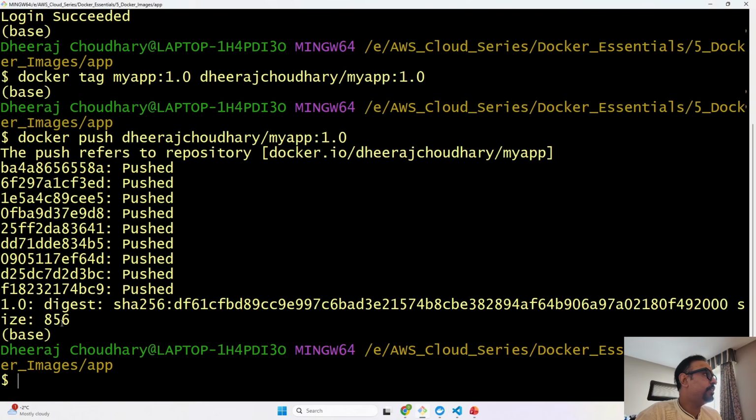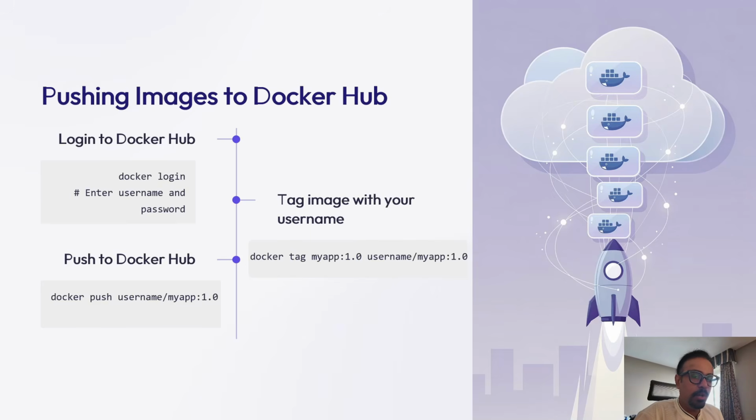It has 856, not showing in KB or anything, so right now it is here in MB. So this is how you push your Docker image to Docker Hub.